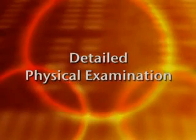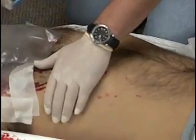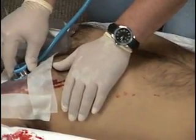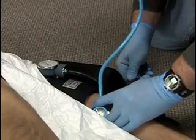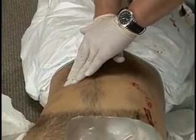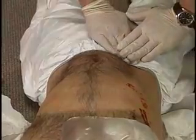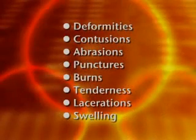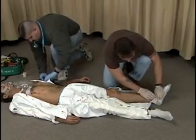In critically injured patients, the emphasis is on identifying and managing serious conditions and rapid transport of the patient to the appropriate medical facility. In this situation, a detailed physical examination is not likely to be performed until the patient is transported, and even then only if there is adequate time and the rescuer is not caring for serious conditions. When performing the detailed physical exam, repeat the DCAP-BTLS steps beginning at the head and more closely examining each region of the body for additional injuries that may have been missed earlier.